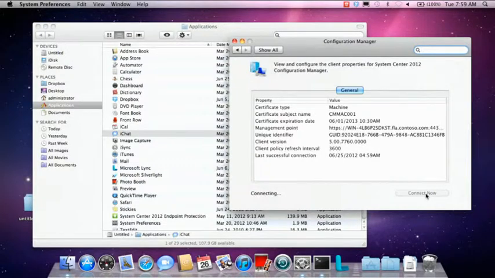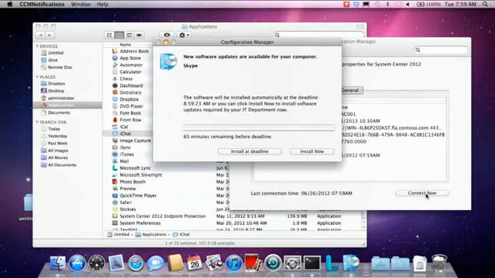So what I'm doing here is roughly equivalent to refreshing machine policy, basically polling the server to get the policy immediately rather than having to wait for the polling interval, because that's kind of boring. Okay, so what it did is it talked up to the server, hit force the policy grab, and now it's going to try to install Skype on this device. Based off of the user experience options I showed, that's why it's visible here.